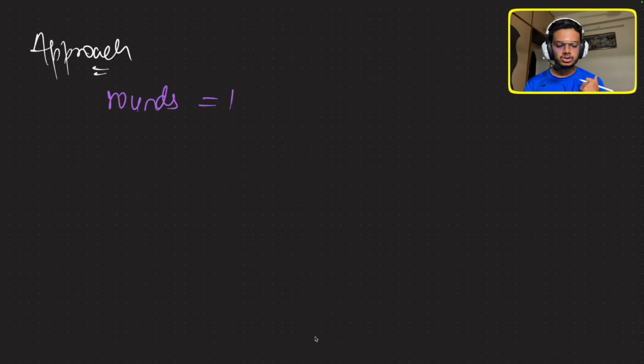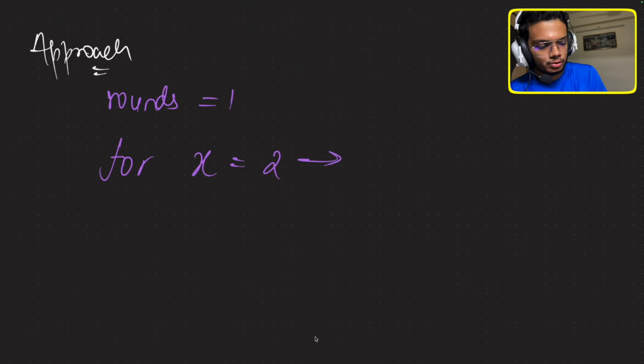What you can do is, you know that the number of rounds will be at least 1. So maybe you can initialize the rounds to 1. Then you can try collecting numbers from 2 to n. Right? So you know that it means that you have collected 1 first. So rounds is 1. It means you have started collecting from 1. So initially you have picked 1. Then we'll start collecting 2, 3, 4, and so on till n.